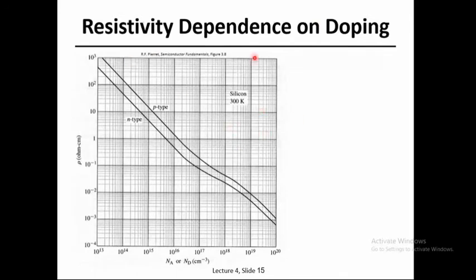So here I'm giving you the resistivity dependence on doping. As you see, if I take silicon material, and I'm talking about the N-type, the resistivity is varying according to the density. As we increase the density of acceptor or donor into the system, for N it will be the donor and for P it will be the acceptor, we notice that the resistivity of the material becomes smaller and smaller as the density of the donor or acceptor has increased.